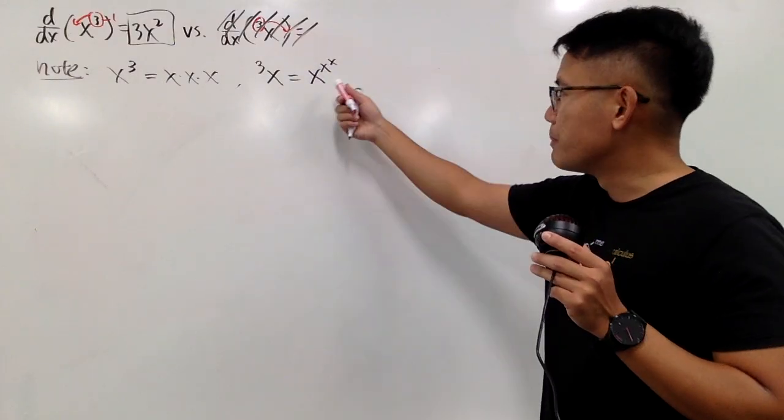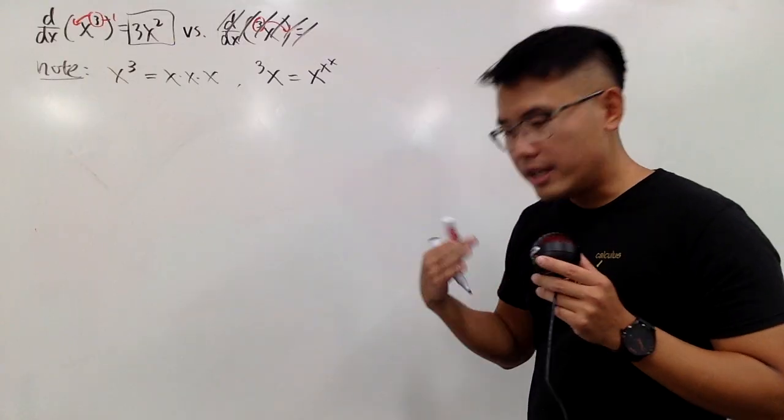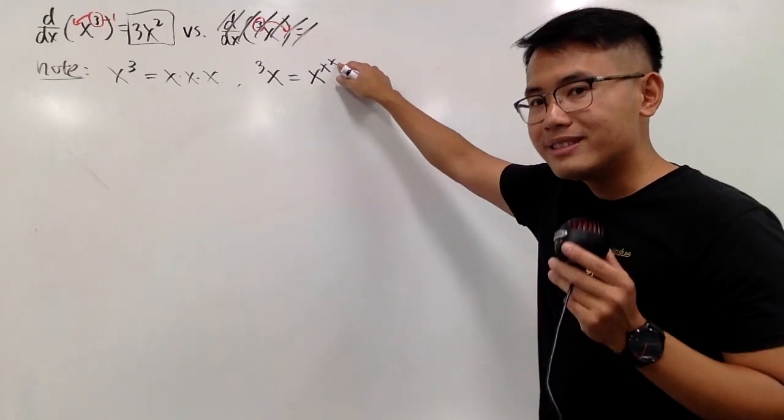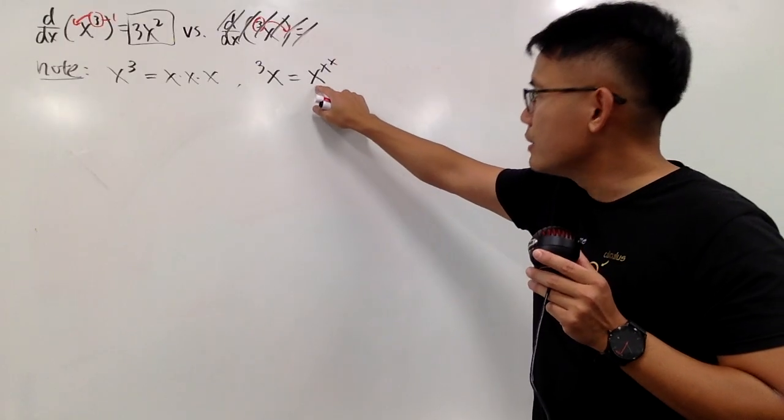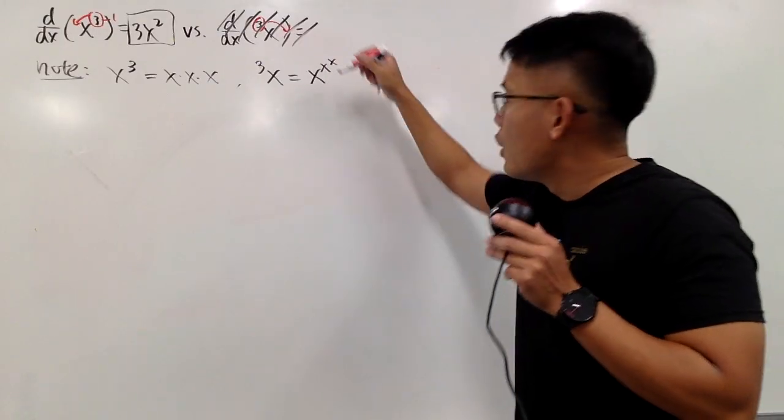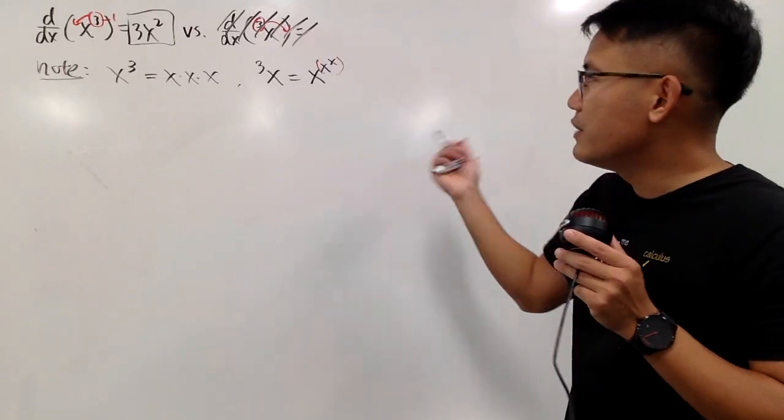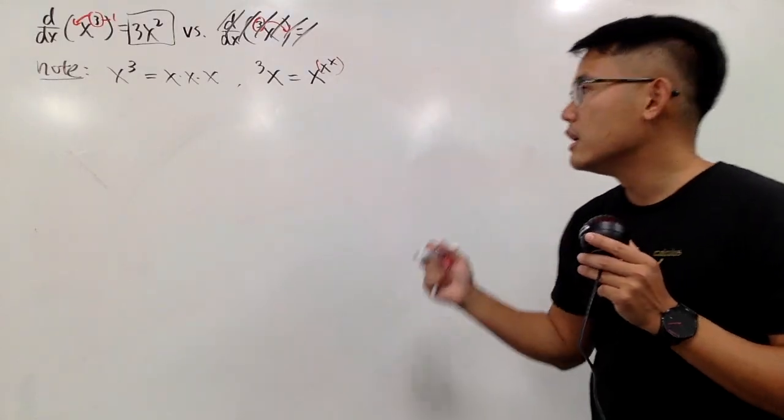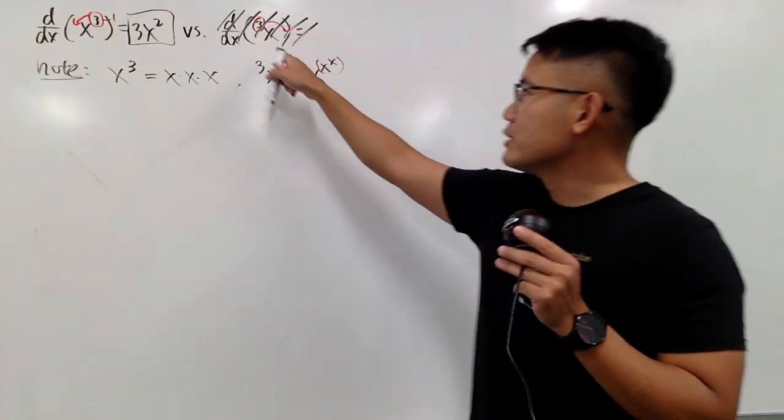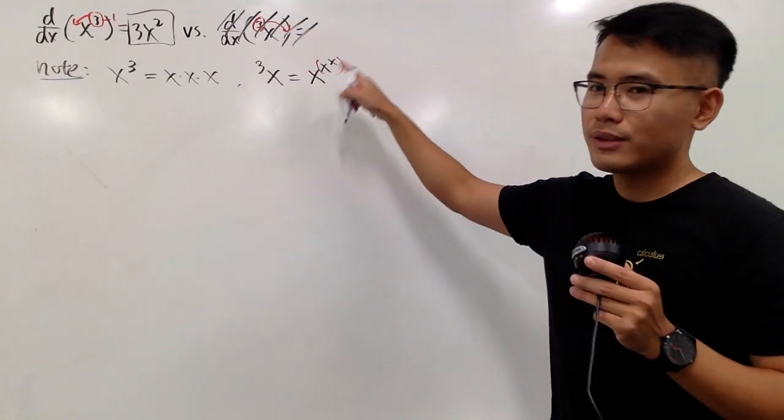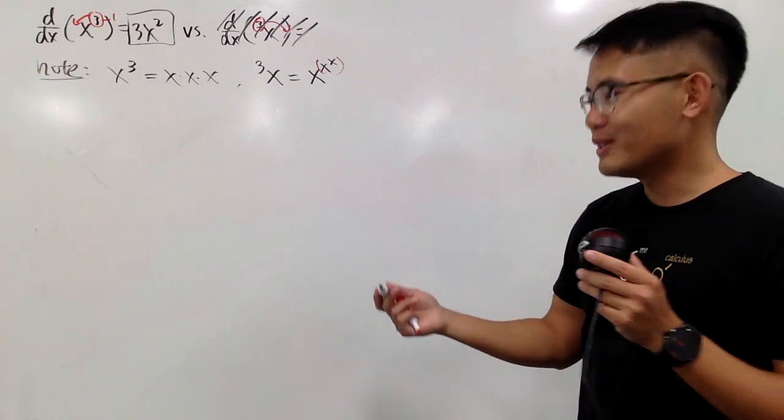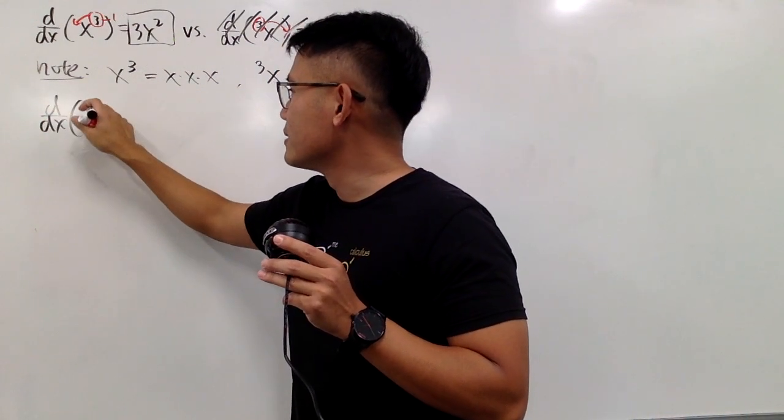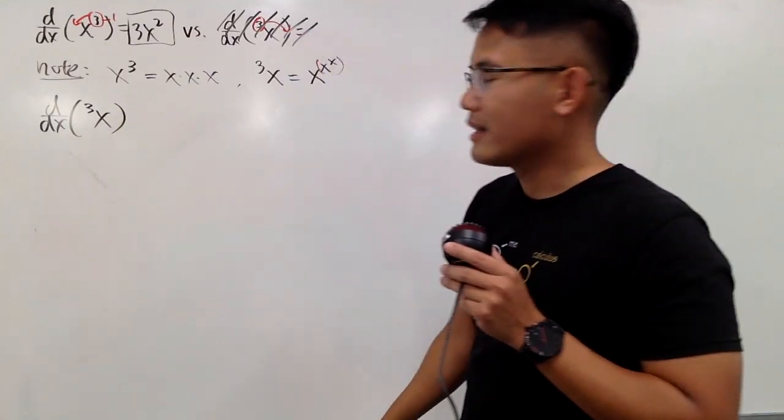In another word, this is the same as an x raised to the x raised to the x power, like that. And remember, whenever we have a power to a power to a power, when there is no parentheses, it's meant to be that we do this to that power first and use that as a result and then do x to that power. Well, I will indicate a little parentheses to just emphasize that, but, you know, without the parentheses, it's meant to be like that. So in order for us to differentiate that, we will actually have to differentiate x to the x to the x power. So that's pretty much it.